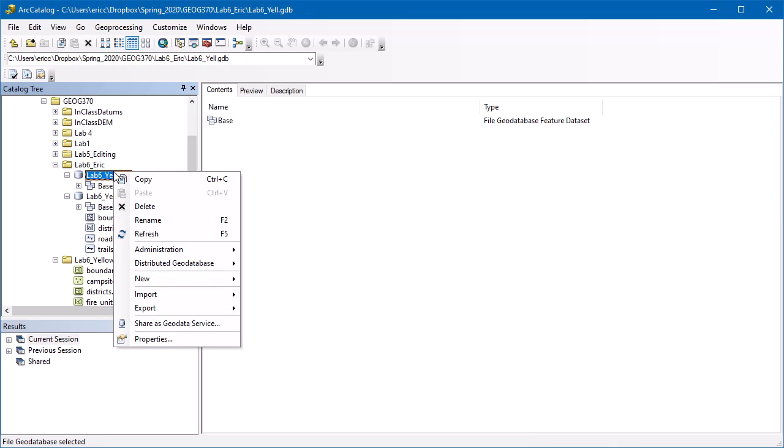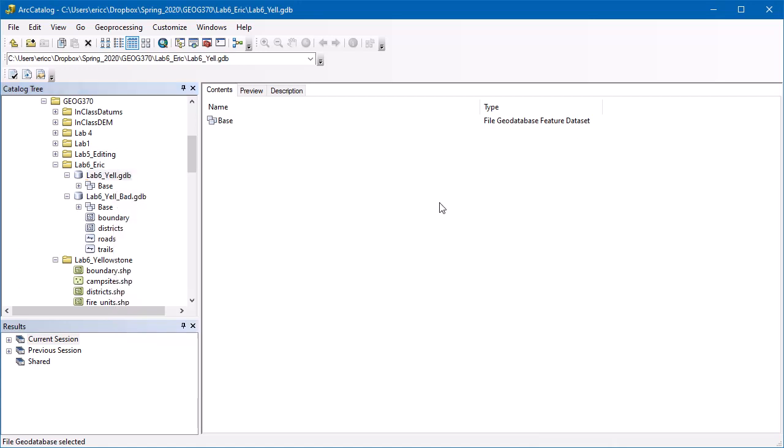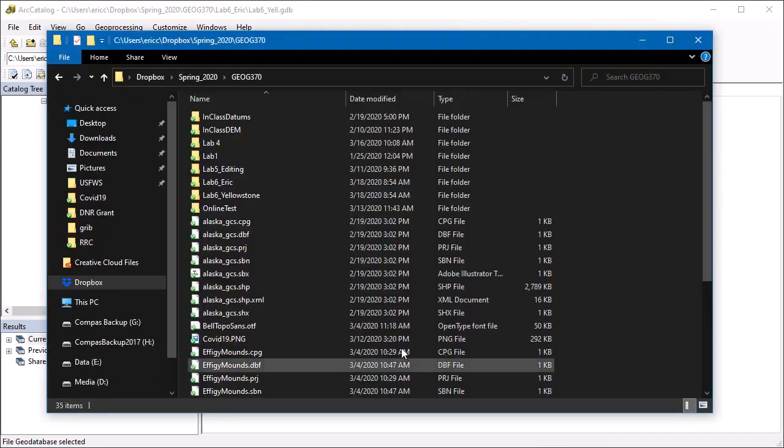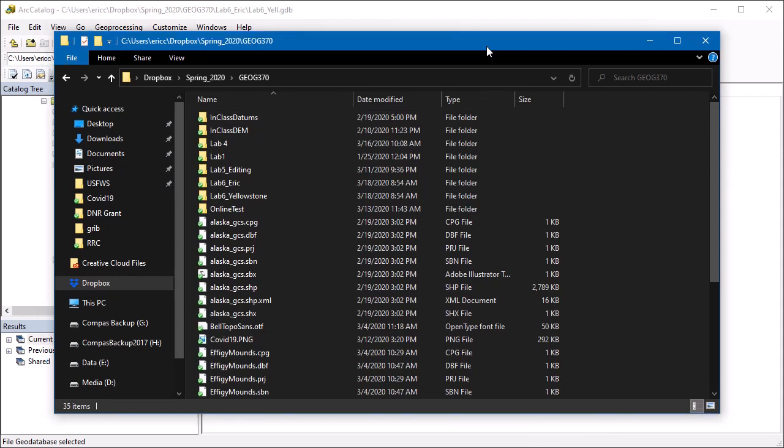There used to be something called export files, E00 files. Those don't exist anymore. So let's talk about the most common way to do this, which is create a zip file and to share the zip file. We're not going to do this inside of our catalog. We're going to pull up the File Explorer. And if you haven't yet, I suggest you download an application called 7-Zip and use 7-Zip to do this. So that's what I'm going to show you here.